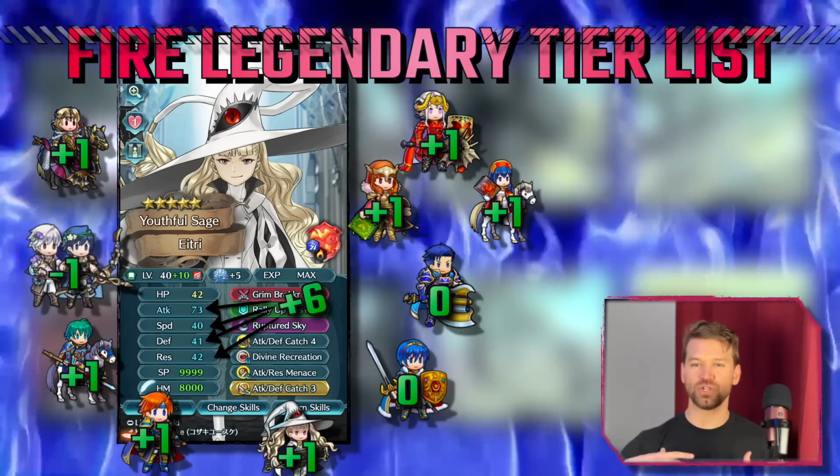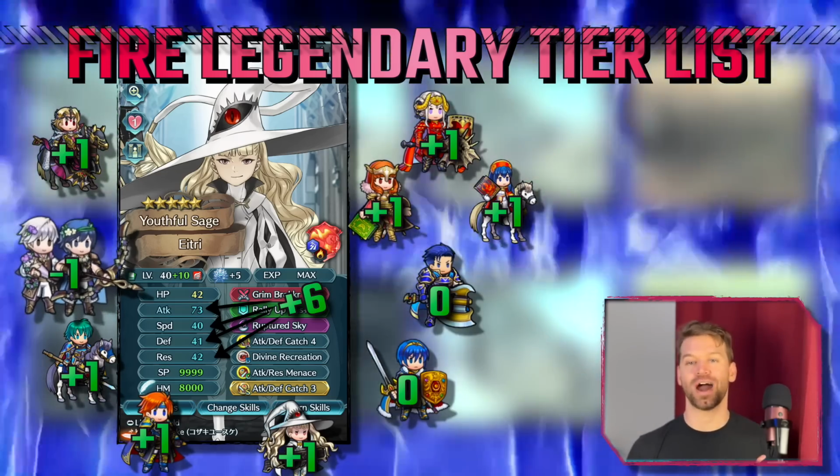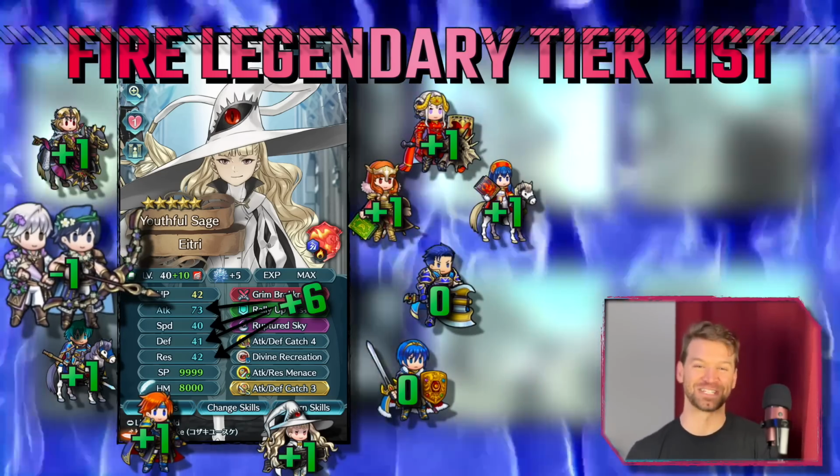At the end, we'll include arena scoring and support capabilities. I'm also throwing Duo Chrom in because he's so common that he's become an honorary legendary.